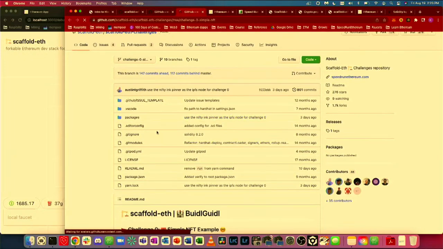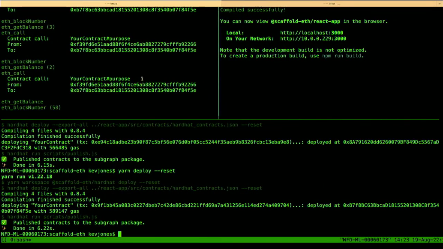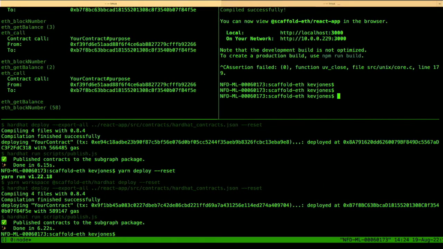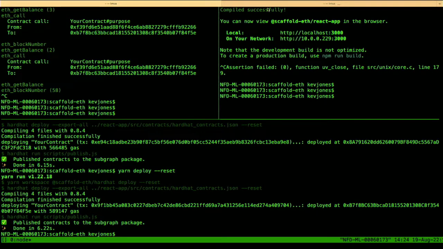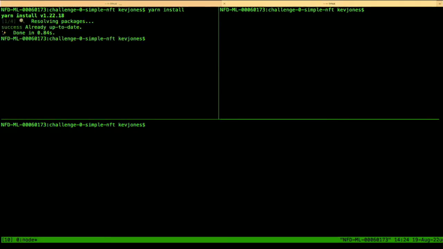It's basically just an ERC 721 smart contract, and it already has a lot of functionality to create NFTs. So let's spin that up real quick and show how easy it is. So I shut down my other instance, and I've already gone ahead and checked out this version for you guys, so you don't have to wait for the yarn install because it takes a while, especially if you're on a bad internet connection. But let's just make sure. Boom, everything's good.